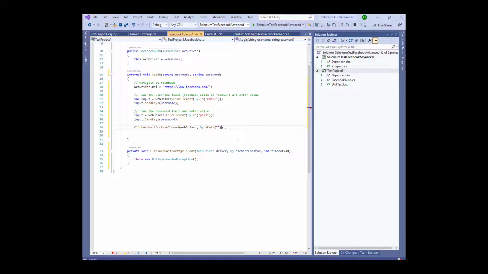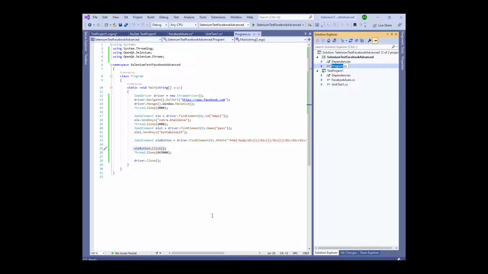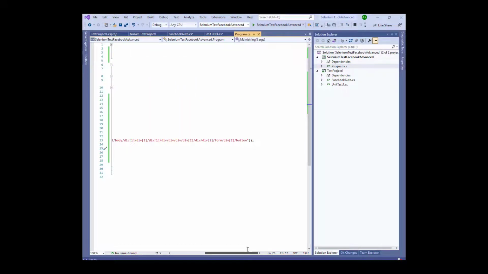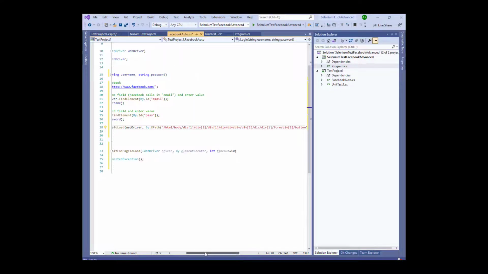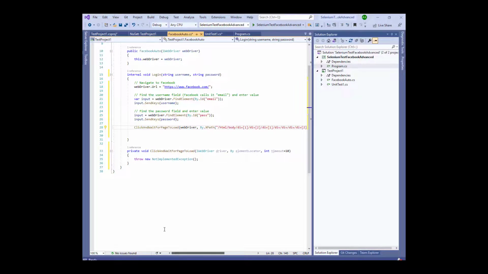Maybe next time we're going to pass it. And the next thing is I'm going to copy paste the XPath of the button here. Let me get it from the browser, or I think I have it here in my console application. So I'm going to copy paste it from here. There you go. So it's done.